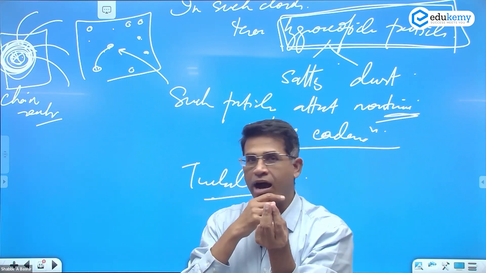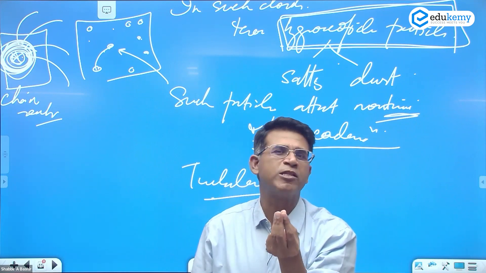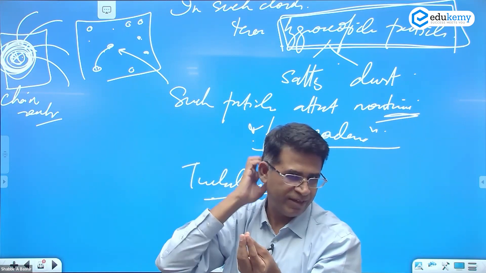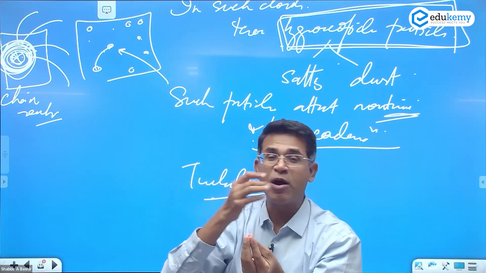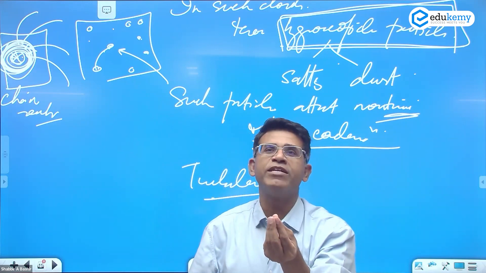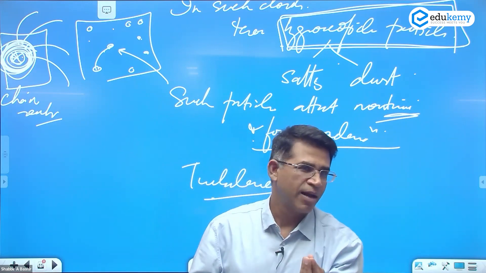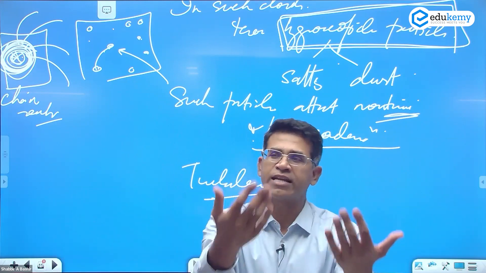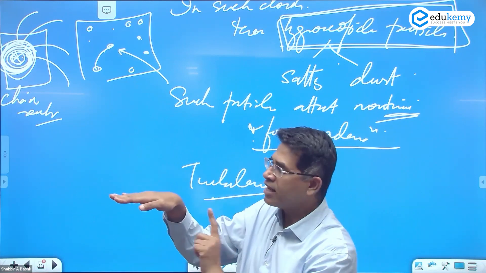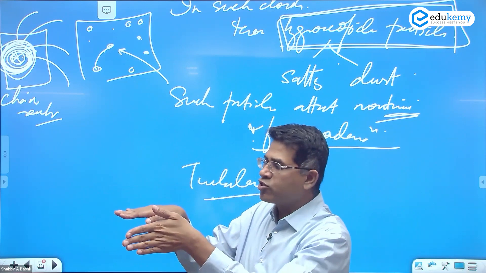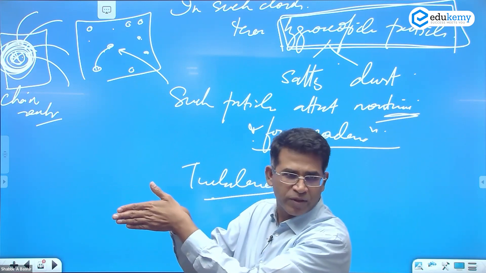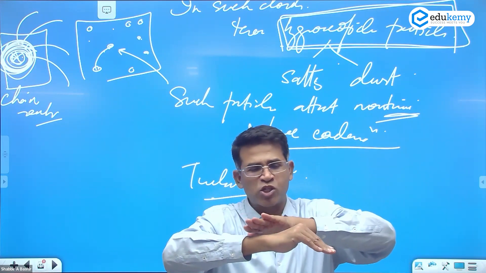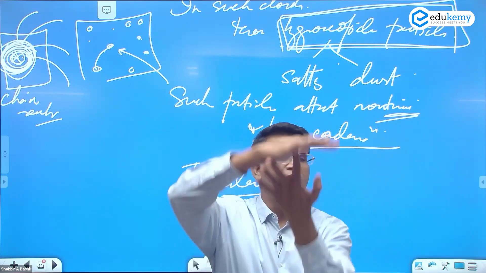Now watch here. When they fall down, this is a hydraulics principle - a moving bodies principle. Anything which moves, the pressure around it will start reducing. In engineering physics you know about Bernoulli's principle. This is the principle by which aeroplanes fly. We say when a train is passing very fast don't stand at the edge, you'll get sucked in. Why? Because the train moves very fast, the pressure around it is very, very less, so you will get pulled inside the low pressure. That's how a plane flies - the pressure over the wings becomes less because of the shape of the wings, and this creates what's called as lift.